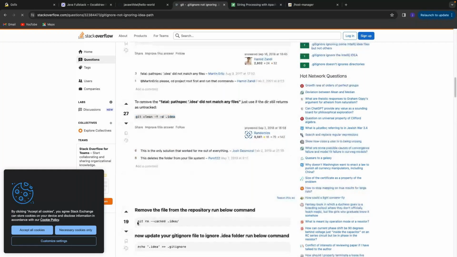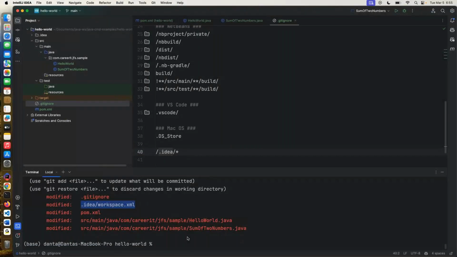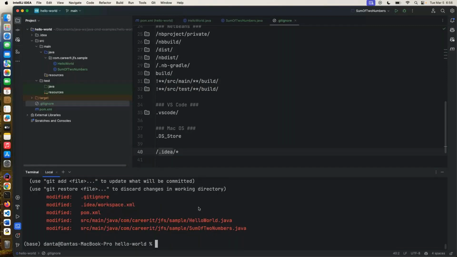Okay, git status, I'm going to check this here. No, it is still there.